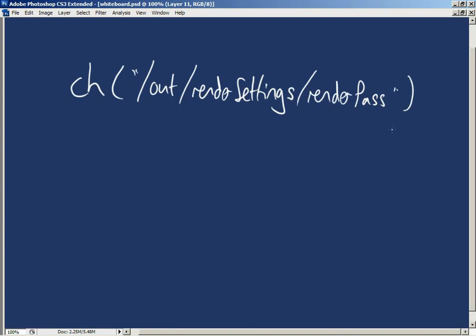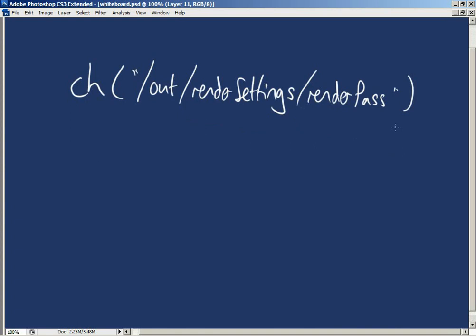Even better than that, if we create new instances of our material asset, they're automatically going to be linked to this node and parameter as well. So we have this one place, and every instance of the shader that we create is going to look at this place to work out where it wants to set its render pass. That means we can have hundreds of instances of our shader in our scene, but we don't have to set up each one individually. We don't actually have to do anything on the shader. We just have to set up one node, the /out/render settings node, and make sure that its render pass parameter that we create on it matches the render pass parameter that is down on our asset.